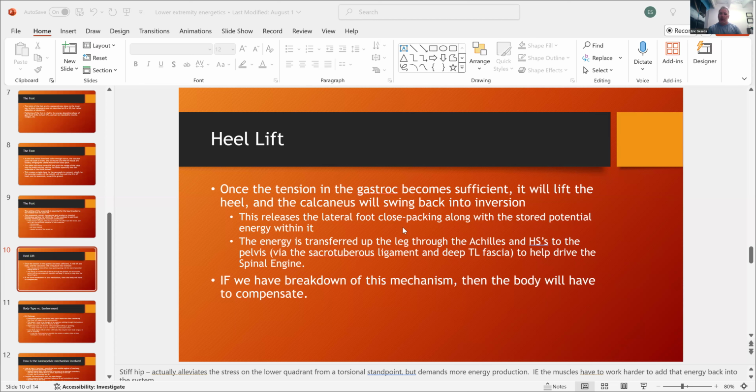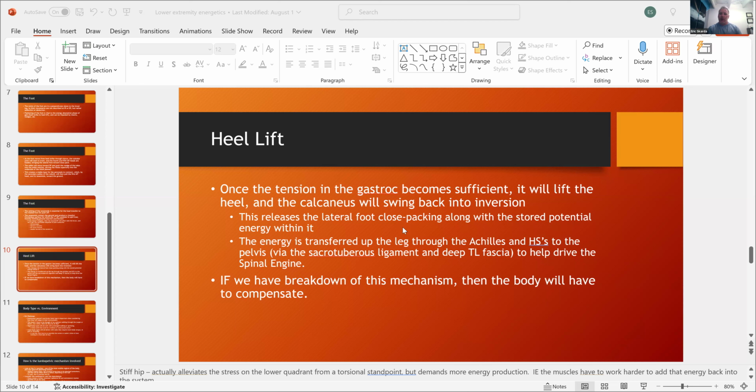The other possibility is that suddenly this energy is no longer able to escape these tissues, right? So say everything's functioning well down the leg, but I have that stiff hip, or I have an SI joint pelvis dysfunction, and all of a sudden this energy is dissipating within the sacrotuberous ligament. Well, that could very easily start to break down that sacrotuberous ligament, or the thoracolumbar fascia, or the hamstring insertion, the hamstring origin point on the ischial tuberosity. All of these sorts of things we have to take into consideration, right?